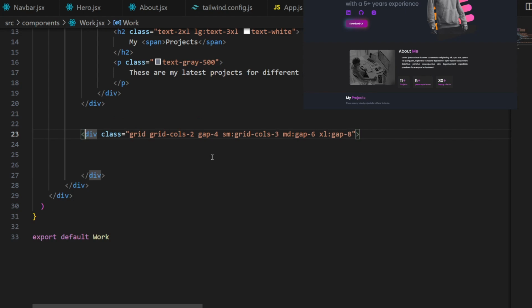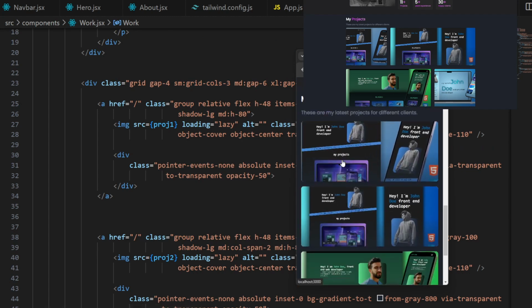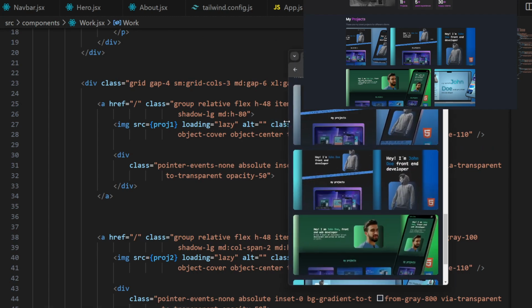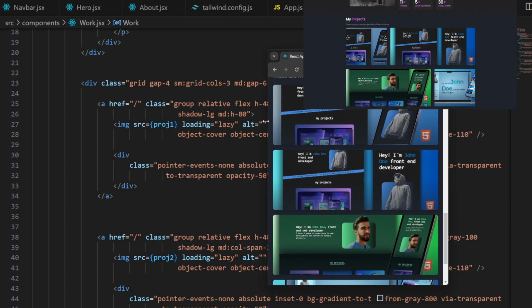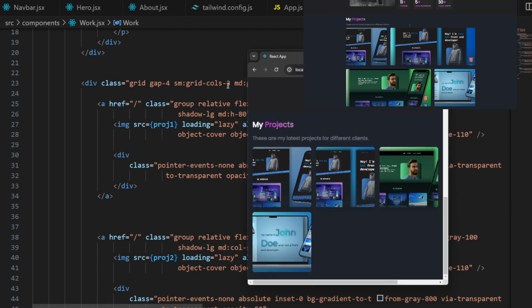There we are using the grid layout, and from the smallest screen we are defining there 2 columns. That means if you will have there some pictures, there will be always 2 pictures shown next to each other. We can also set there or totally delete this one, and when we will add the pictures it will be only 1 column, and then you can see as we increase it to small screen it will be 3 columns.